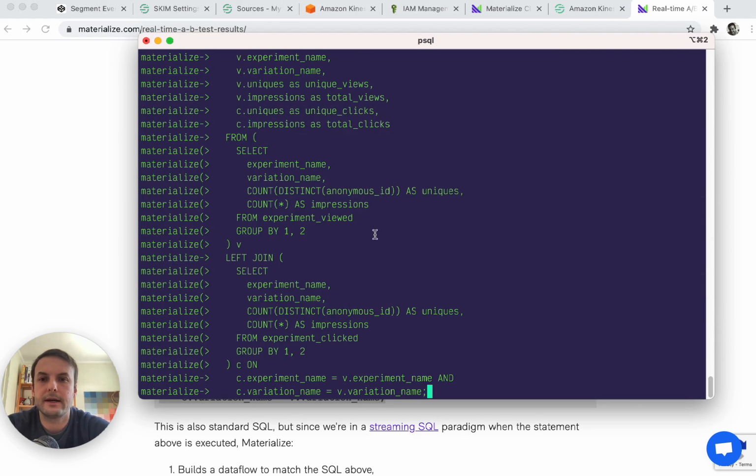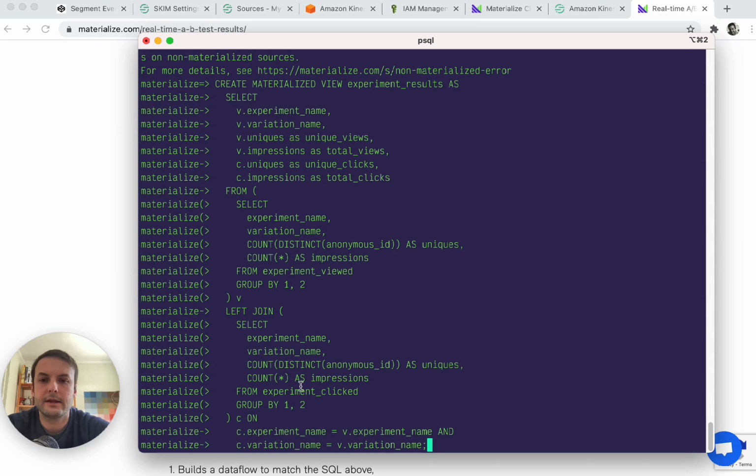And in this view, if you look at it, what's happening is we are taking the experiment clicked and experiment viewed tables that we created earlier, or views, and we're aggregating by unique anonymous IDs and by just total count to bring together a summary table of results and counts of these experiment viewed and experiment clicked events.